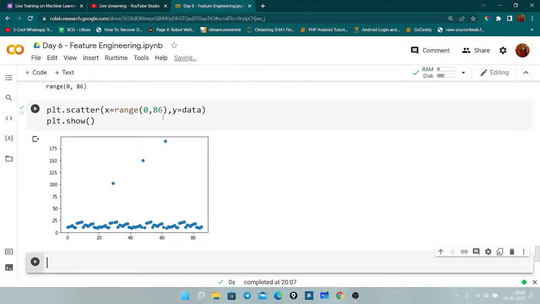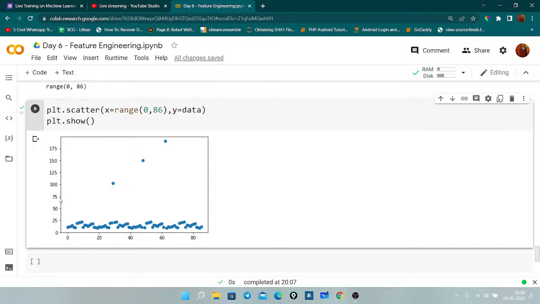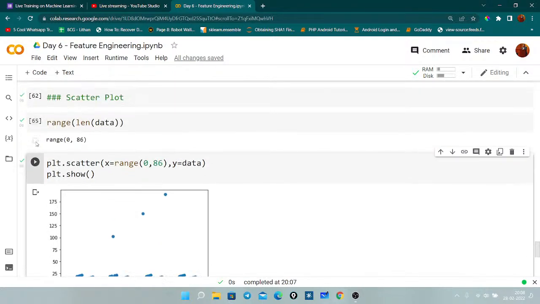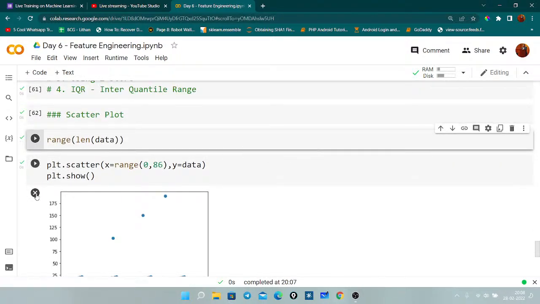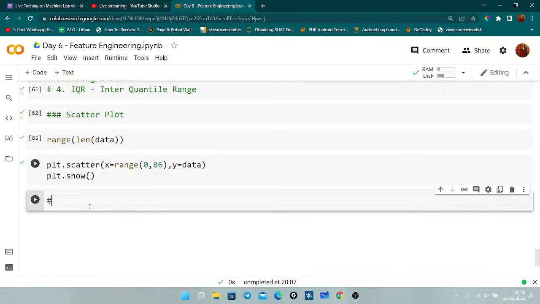Okay. I can simply write one condition that drops all the data where the value is greater than, let's say, 80. I'll write one condition that removes everything where the data is greater than 80. I can do that simply using pandas, you can filter out that data. So this is one way using scatter plot. Now, the second way is your box plot. Let's come to the box plot now.